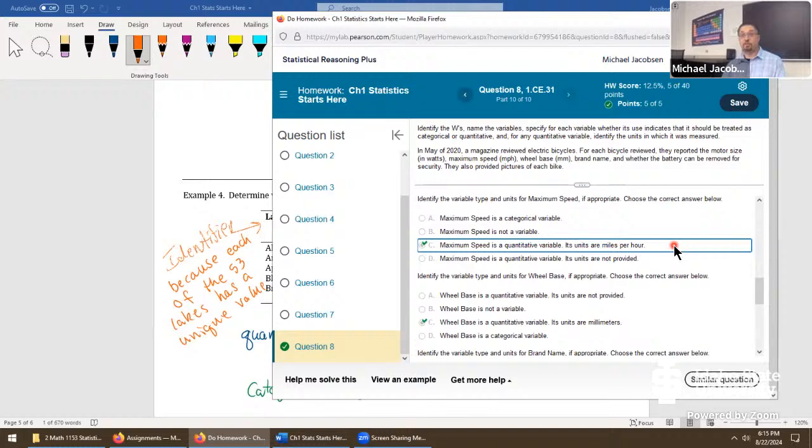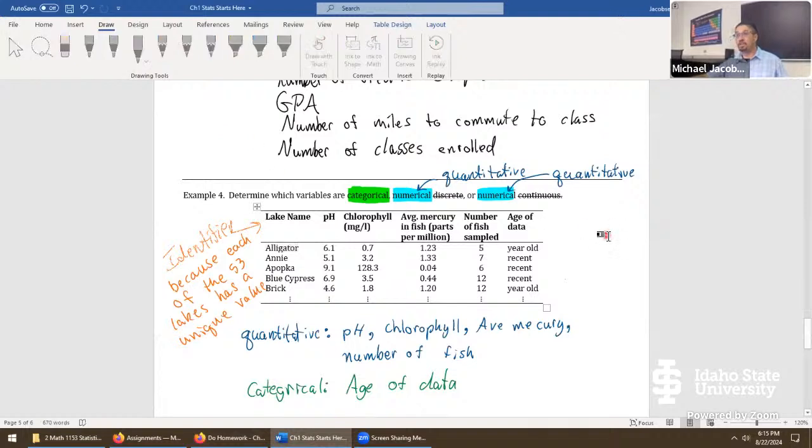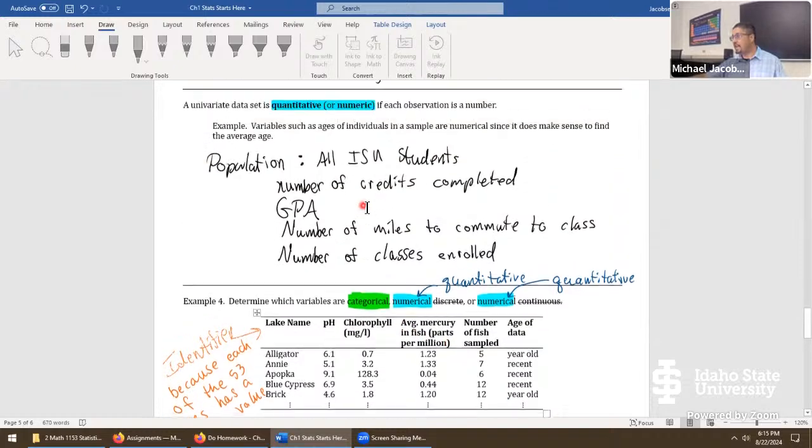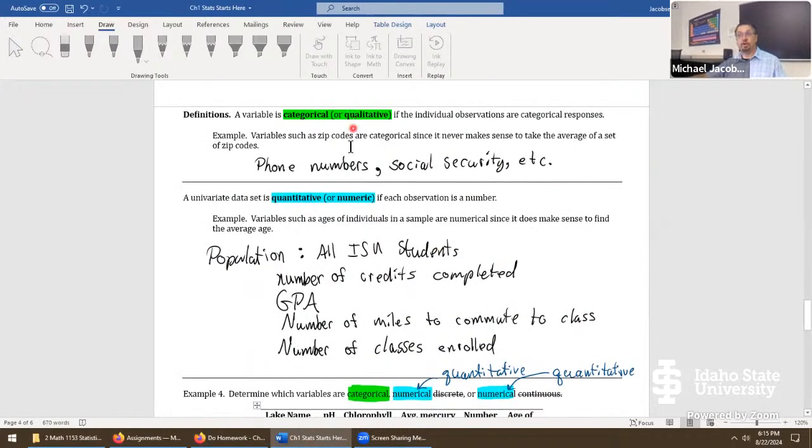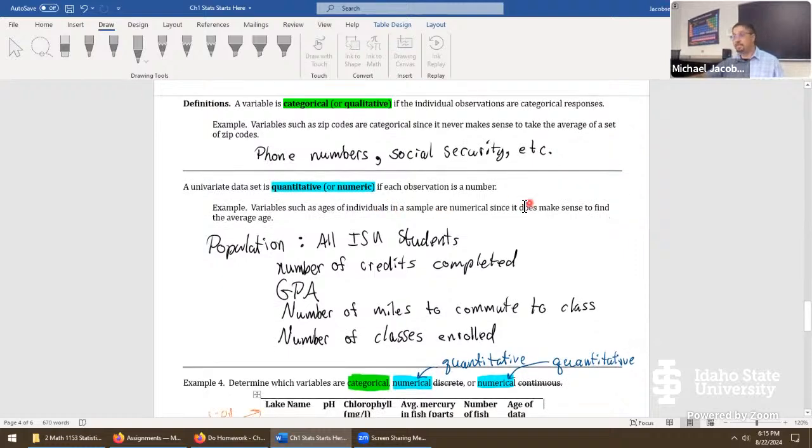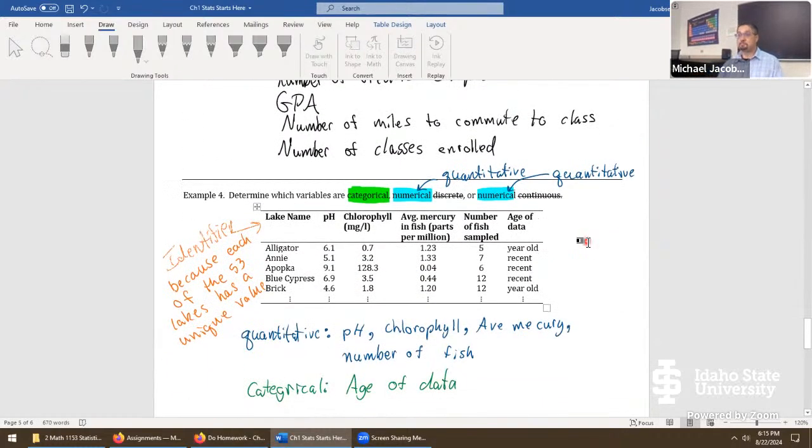Any last questions or comments, folks, about getting through these things? Okay. Well, we did it, folks. That's chapter 1. The main thing to take away from chapter 1 is knowing the difference between the two types of variables. If you know that, you are on a good path of getting through this kind of problem. Will you ever refer to it as qualitative rather than categorical? Oh, I just did it just now. I should say categorical. That's how I prefer to refer to it. Other questions at the moment?